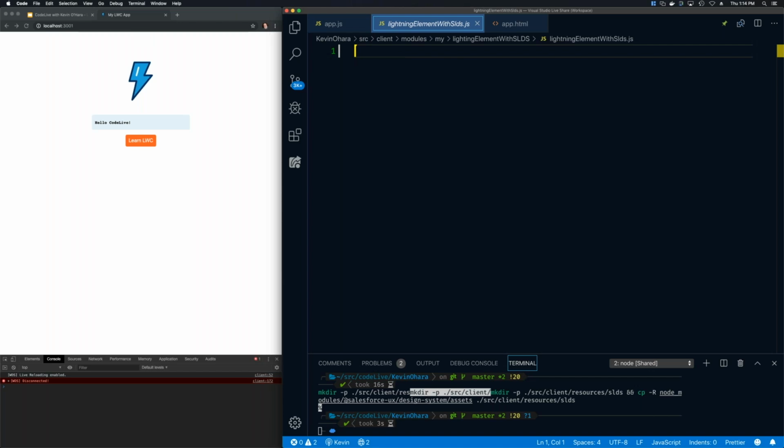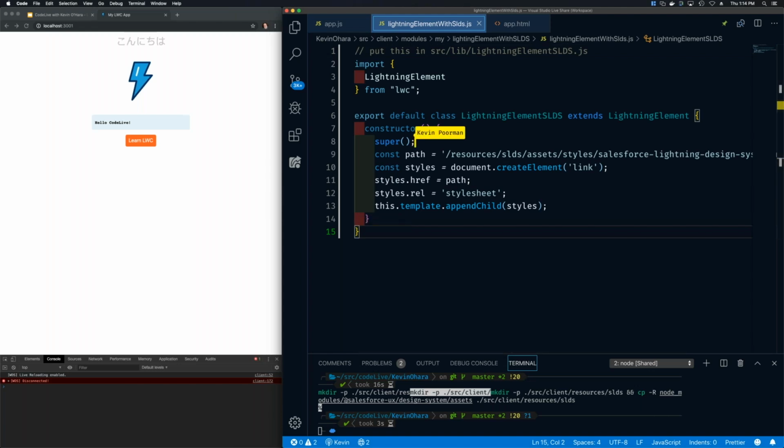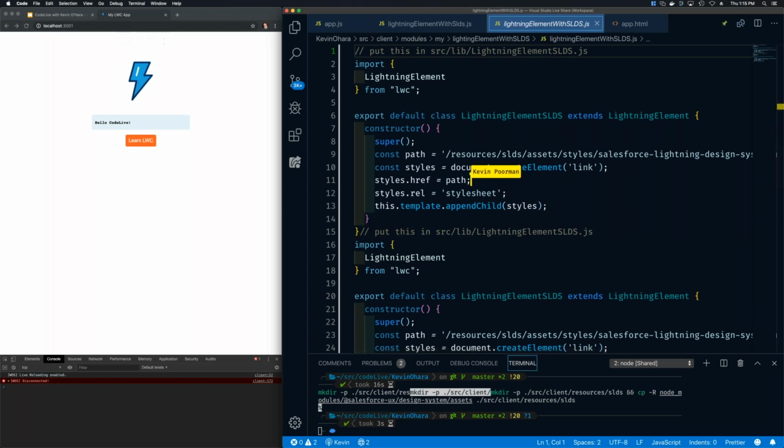And what I'm going to do is put in some prepared code so that we can use this here. Let me paste this in. And what I've done is I've set this up so that we're going to import LightningElement from LWC, but then I'm going to turn around and extend it with my class here. So I've got LightningElementWithSLDS extends LightningElement. And it occurs to me here that I've made a little bit of a typo. So let me fix that in my folder here, my name, SLDS.